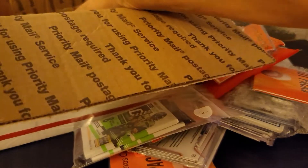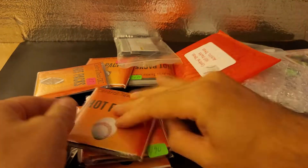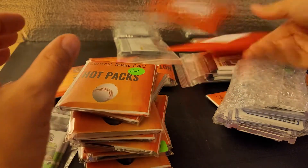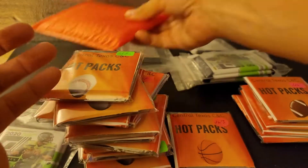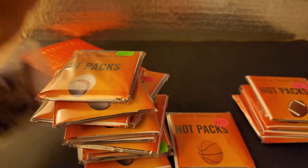Got a few packs and a bunch of hot packs. Each hot pack is going to have an auto or relic or whatever. So these are the hot packs — there's eleven baseball, five football, and one basketball. And then there's also this other one that is a different hot pack. I'm not sure what that is. And then we have twelve packs of 2020 Donruss, one graded card, and some other goodies. We'll get to those in a minute.